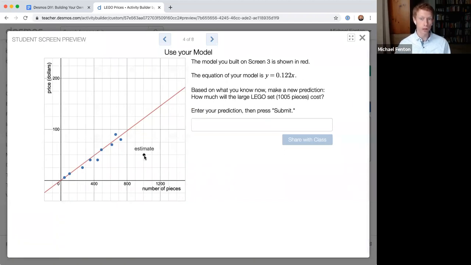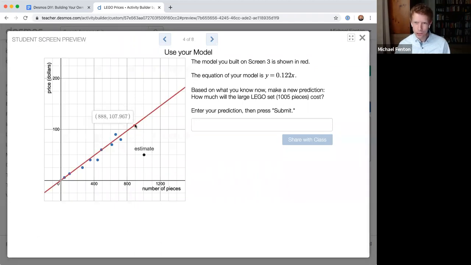So here's my original estimate, that $50 estimate, although it was called out that the estimate might have been $50 Canadian. So if somebody could do the conversion for me in a Google search, that'd be fantastic. But let's pretend for a moment that it was $50 US here. All these prices in blue are in US. I'm now going to use my model to see if I can get a more precise prediction. And so I've got a couple ways that I can do that.